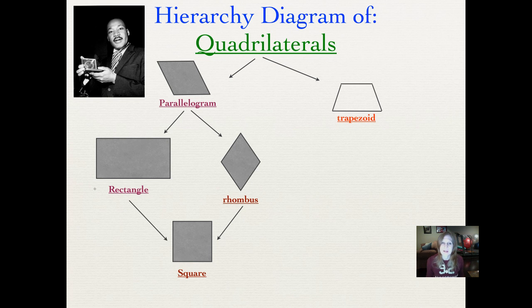We have two different types of quadrilaterals at the top: you either have parallelogram or you have a trapezoid. Remember, a parallelogram has to have opposite sides parallel, and those opposite sides are always the same length too. In a trapezoid you only have one set of opposing lines that are parallel. You can see that in that shape - these two are not parallel because they would eventually cross.